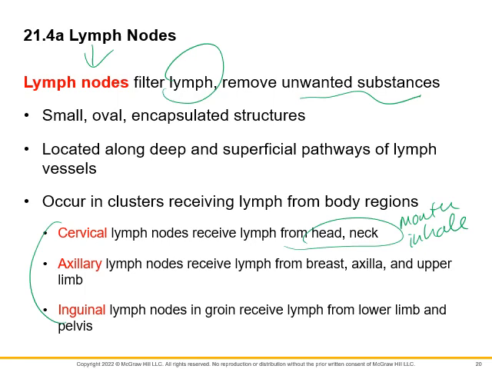So any of these excess particles that don't get picked up by the venous return are going to go through the interstitial fluid, get drained into a lymphatic capillary, get into a lymphatic vessel, and then they're going to be cleaned by lymph nodes, right? So there's white blood cells in your lymph nodes just waiting for the fluid to flow through. So cervical, axillary, so this would drain both of the arms, and then the inguinal legs, but then also think of that urogenital area where you're exposed to external environment, bacteria, right?